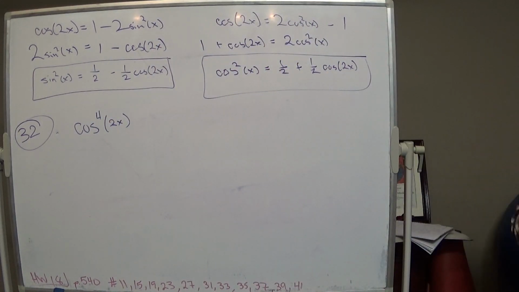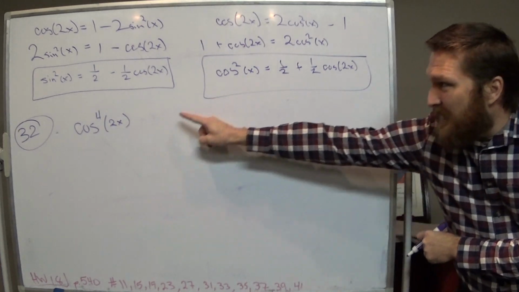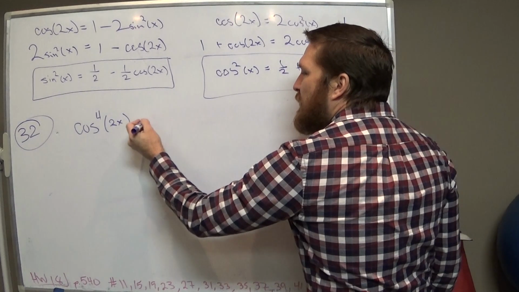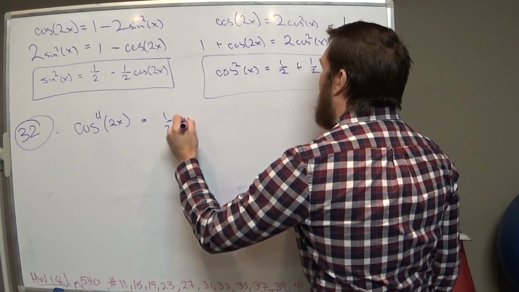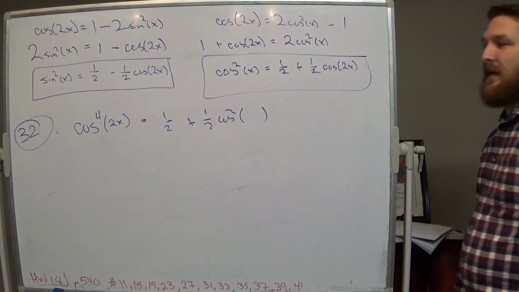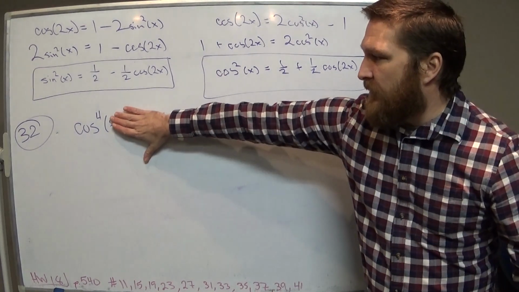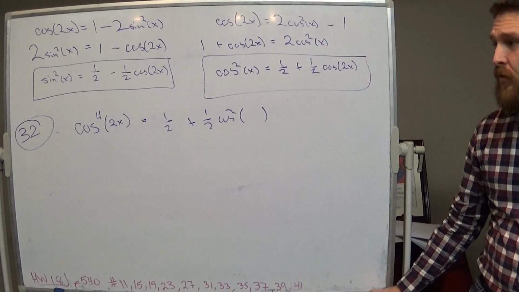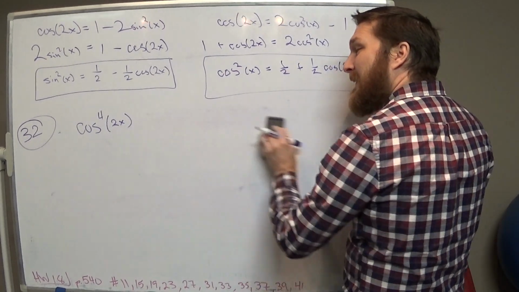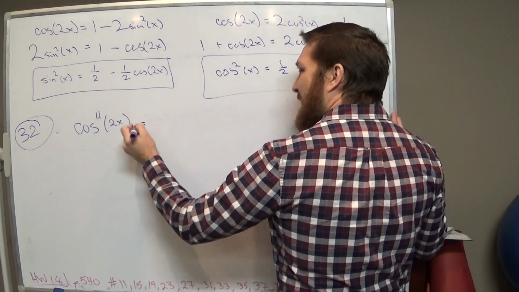Now you'll notice that this right here is not to the second power. And you might just naively go, oh, well, I could reduce it by half by doing this. It's just 1/2 plus 1/2 cosine squared something. No, it doesn't work. We don't have a formula for this guy. We have a formula for if it's squared. We can reduce it to cosine squared of 2x times cosine squared of 2x.